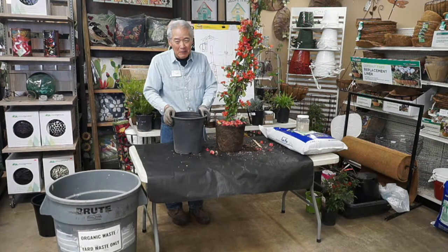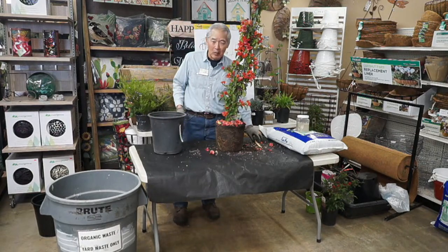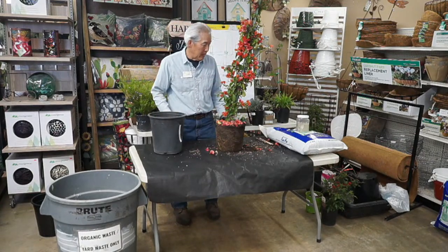Now, this winter was really cold, so most of the bougainvilleas went to sleep anyway. I guess it was, you know, 40s most of the day and nights. That'll put most of the tropical plants to sleep.